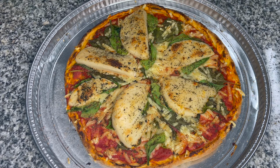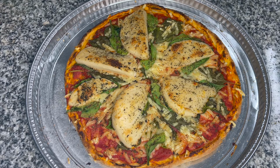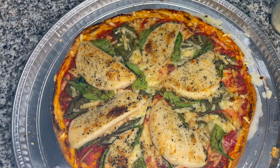I forgot to actually record the part where I did the sauce, but I do have it available. You can just pause it, look, and pick it up in the notes. You can use this garlic sauce for anything. I wanted it to be on the crust mainly because you know how Domino's has that garlic crust. Yeah, real good. You also want it on your bread because your bread needs to start having flavor.